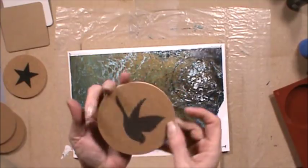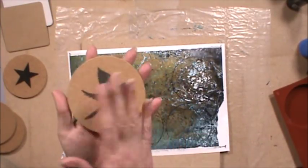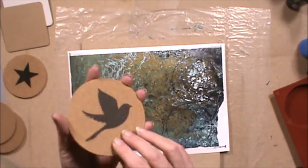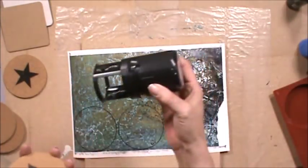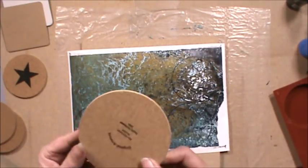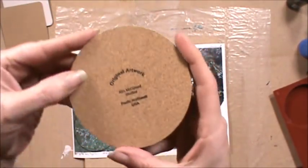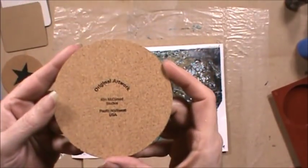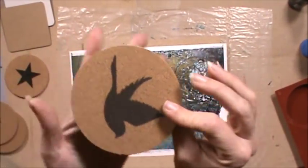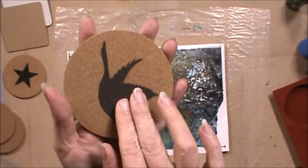You might want to take this little design and have it on the back of your coaster, because that's a cute little design to have back there. But personally, I have my own round stamp that I got from Vistaprint actually a long time ago. So I have gone ahead and stamped these pieces. Oops, let's get in there. Yeah, there we go. With my little stamp. So this is where the top piece is going to go.